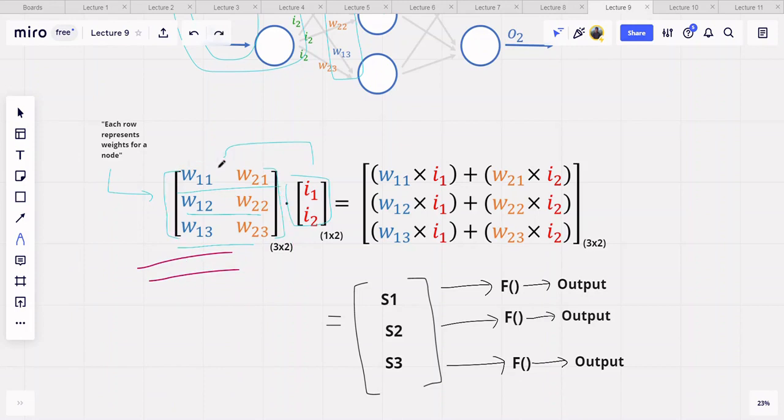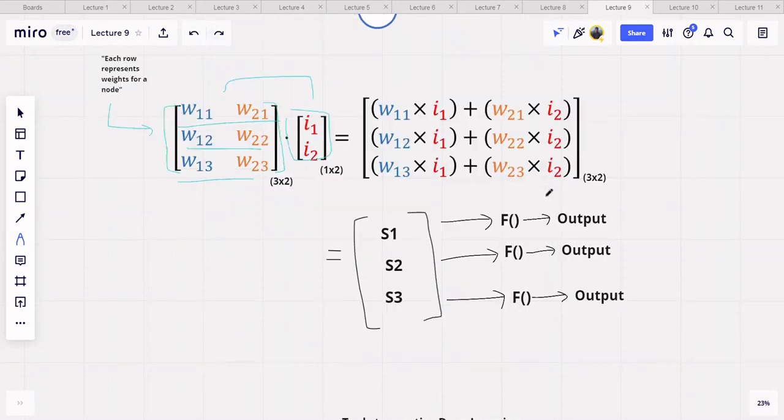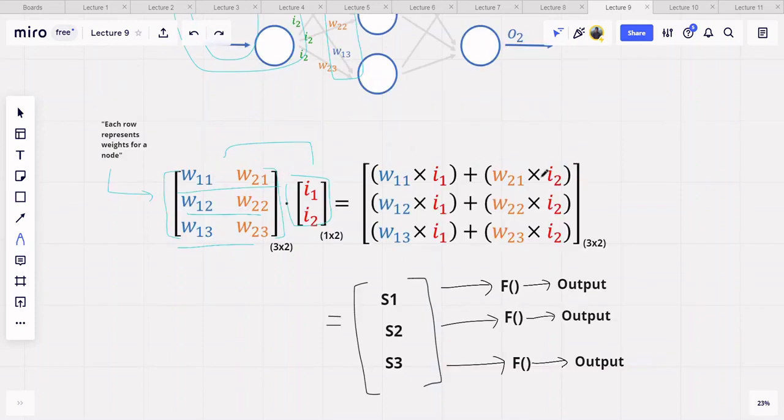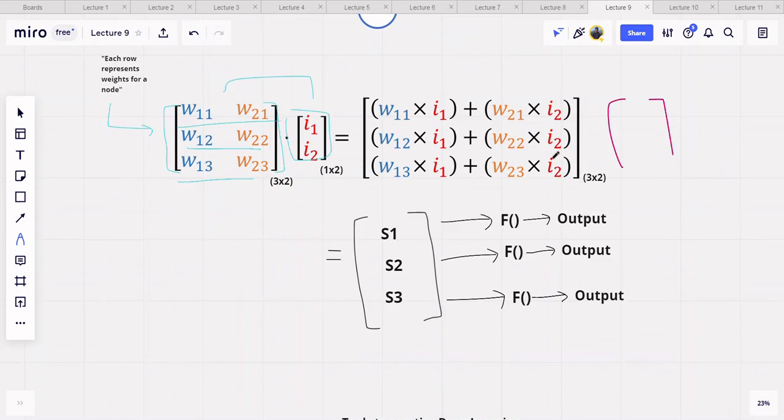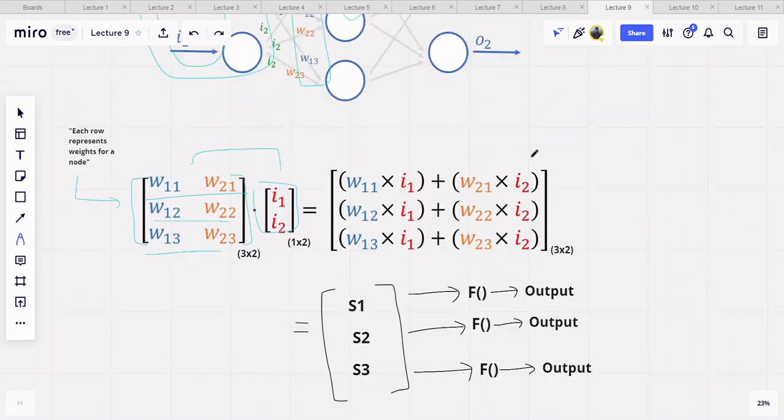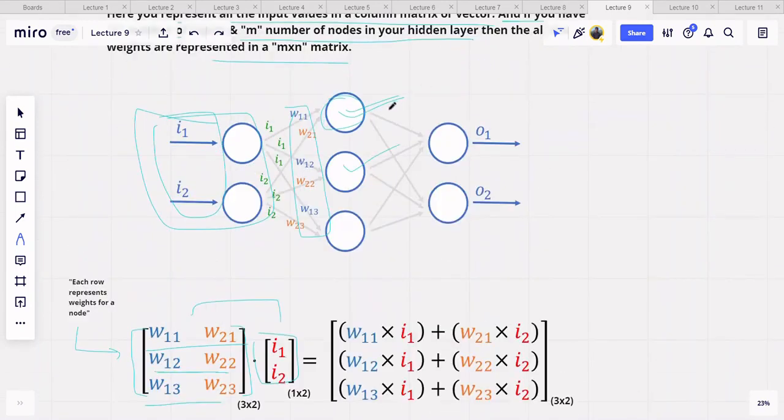Here again we have the weight matrix and the input matrix. We take the dot product, and when we calculate it, we get another matrix. This matrix represents the weighted sum of all the output values of all the hidden nodes.